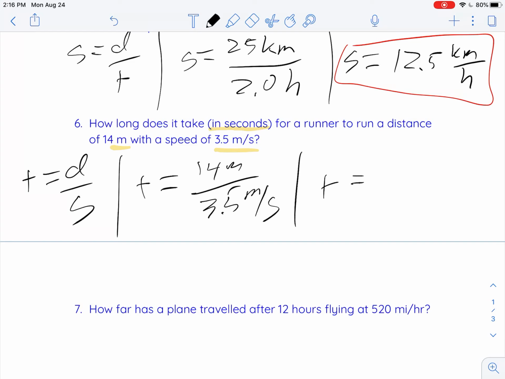If I plug that into my calculator, that's going to get me my numerical value. Let me get my calculator out because I didn't have it handy. So 14 divided by 3.5. Look at that, I get 4. I'm taking meters divided by meters per second, which is a little bit funky, but I have solved for a time, and I know I've got the right equation, and the units really do work out. This is going to be 4 seconds. If I look here, my time unit is in seconds, so that's what it works out to at the end.